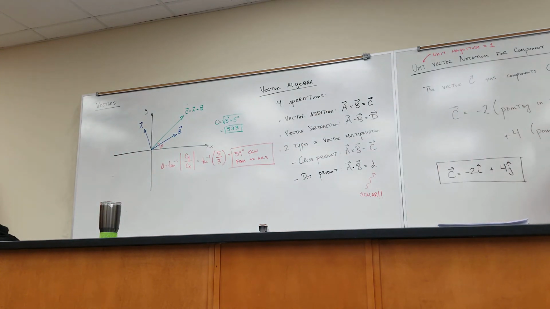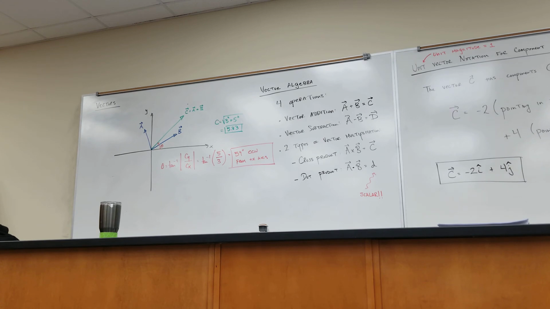What's the magnitude of A? We can use the Pythagorean theorem here. A, this is 1 squared plus 3 squared, which is 9. 9 plus 1 is 10. Square root of 10 is 3.16. So the magnitude of A here is 3.16. B, Pythagorean theorem is 4 squared, which is 16, plus 2 squared, which is 4. 16 plus 4 is 20. The square root of 20 is 4.47. So the magnitude of B is 4.47.